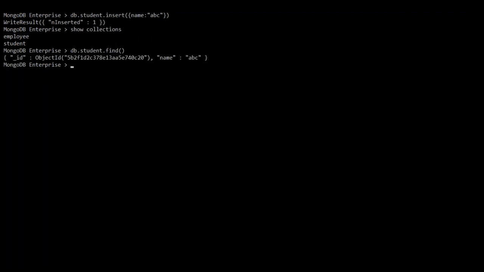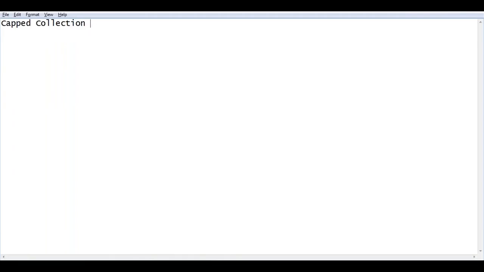You can ask me, Murli, this is the easiest way to create a document. Then why do we have the other one, that is db.createCollection? The db.createCollection comes with additional detail. That is, in MongoDB, you have a special collection called a capped collection. A capped collection can be called a circular buffer. That is, I can limit the number of documents and I can also limit the size. That is, I want to create a collection that should contain only 100 documents at a time.